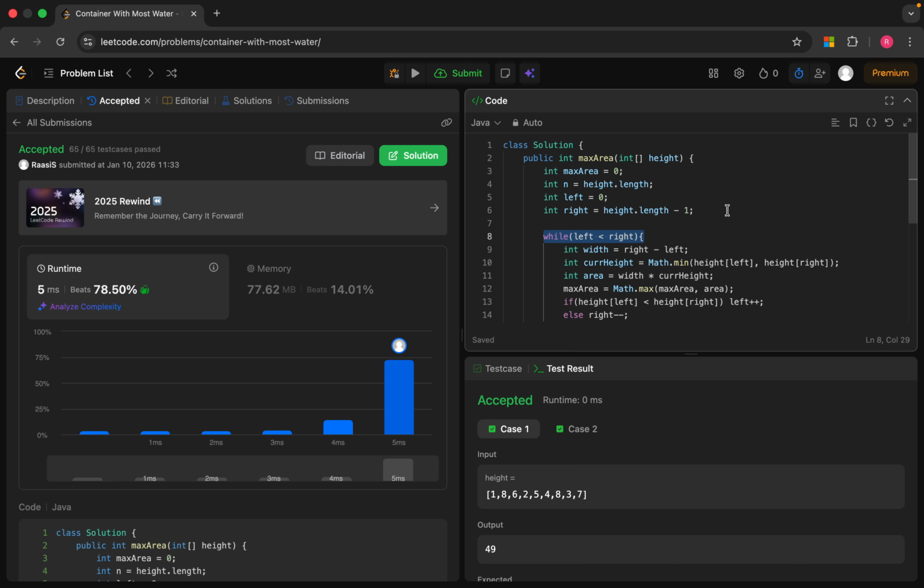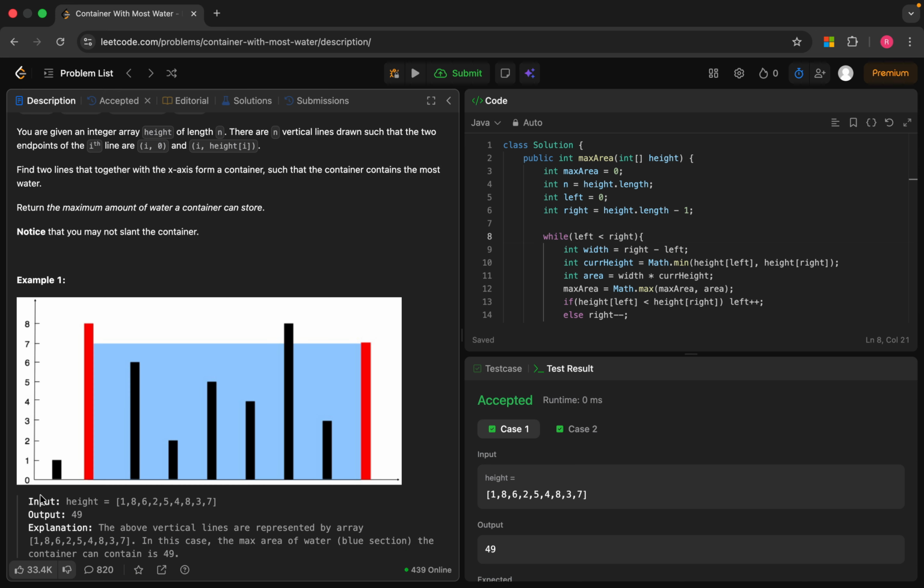Now coming to the edge cases, this works for duplicate heights, and this also works when the height is 0, and we will always be using two different indices, because the left pointer is starting from the first and the right pointer is starting from the last, and this would be decrementing and this would be incrementing. Whenever they meet, this while loop would terminate. So there is no chance that we are calculating for the same vertical line.